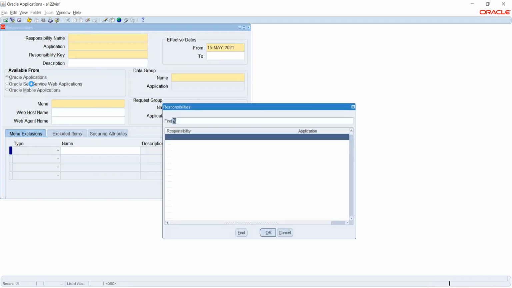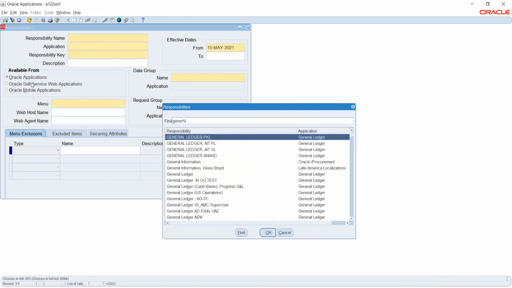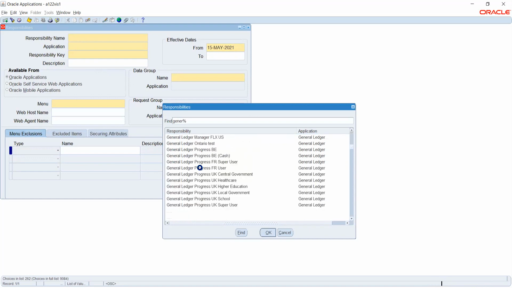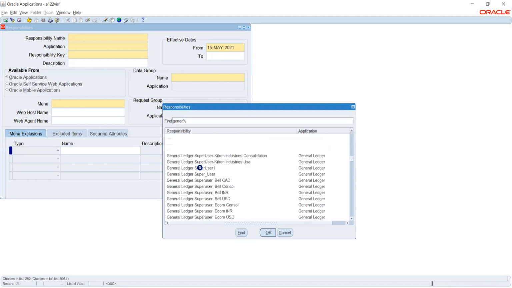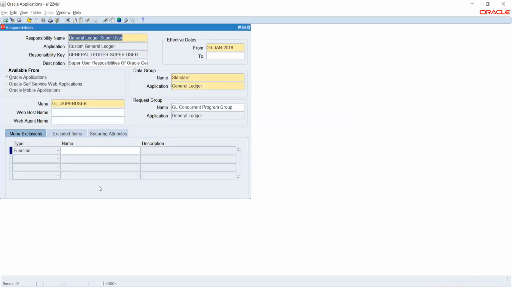Okay, so this is our menu. We saw GL user, but this is GL super user, so it's a little bit customized. Now we will see the list of options here.